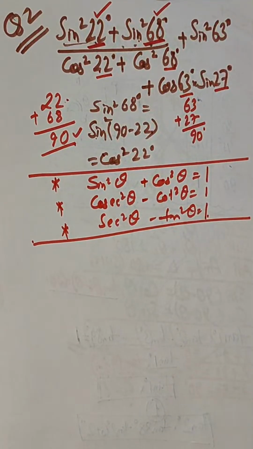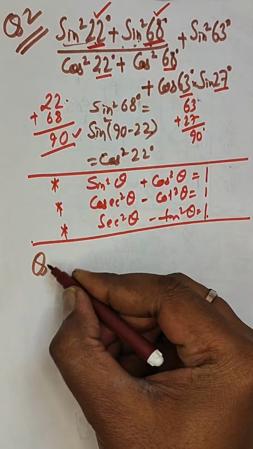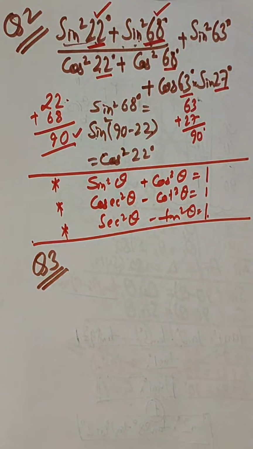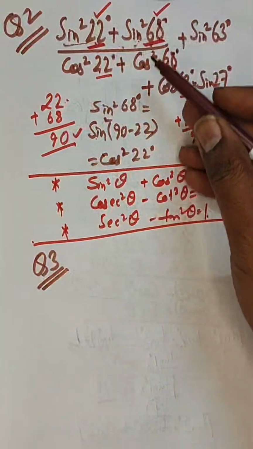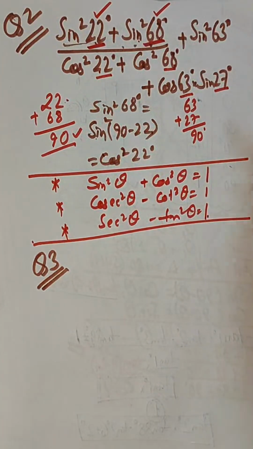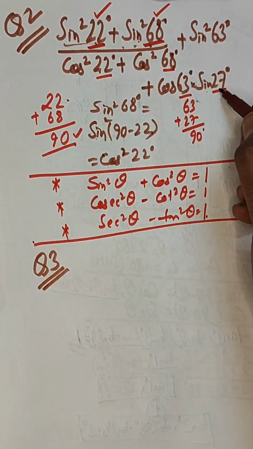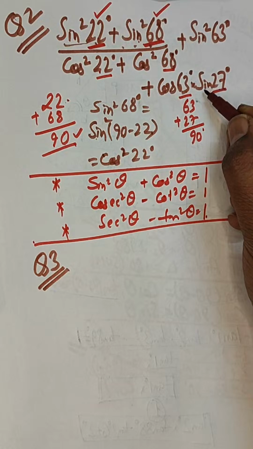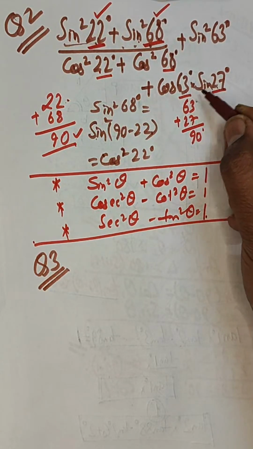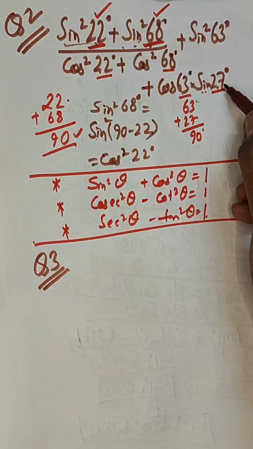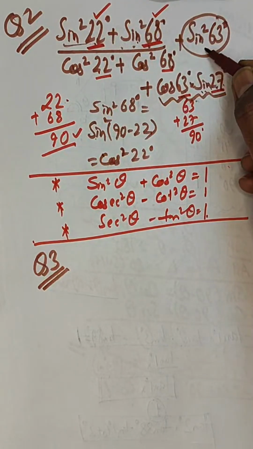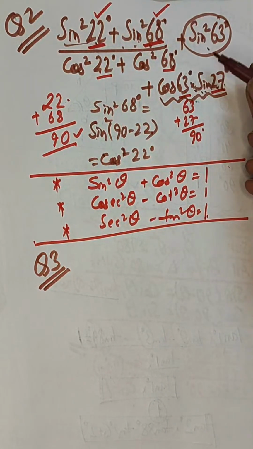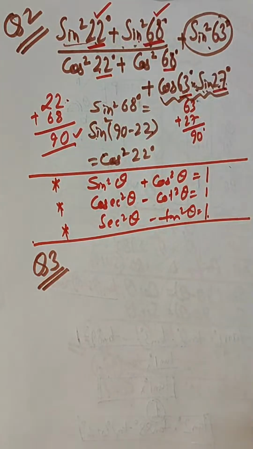Now quickly coming to question number third for today's session. How will this be solved? Using the complementary angle concept, such questions can be solved very easily. Just make a pair, cos 63 and sine 27. Sine 27 can be written as sine of 90 minus 63, so that will be cos 63. So this will give you cos square 63, and already there is sine square 63. So sine square 63 plus cos square 63 will be equal to 1. In this way this can be solved. I'm not going to solve it and take that much time.